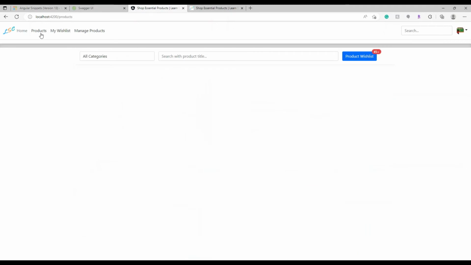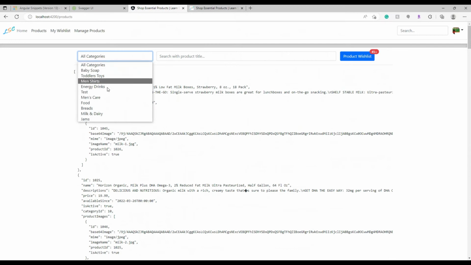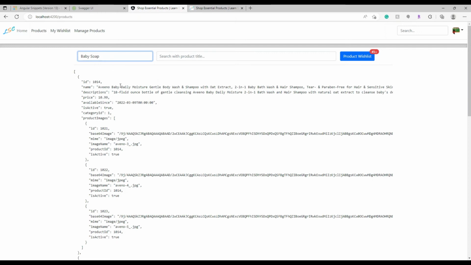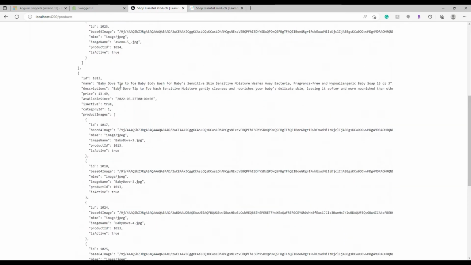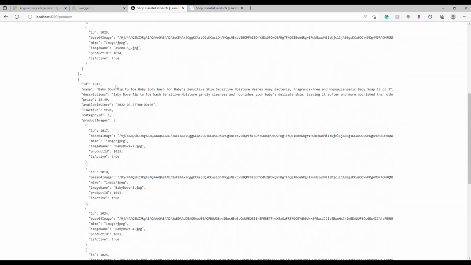So once we go to home, you see this right now there is no product here. Okay, so all the products are listed here. See, that's a big. Okay, so if you touch this, let's say men's shirt, our filter already tried to filter it, but there is nothing here, so we didn't get anything. But once you filter to baby soap, you see there are few items coming up, not all the items, right? It's filtered. Now let's apply the second filter. So it's gonna check for this name, right? So let's type baby. See, this is only 2 items are there, so all the items have baby.